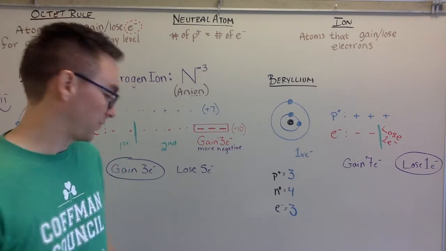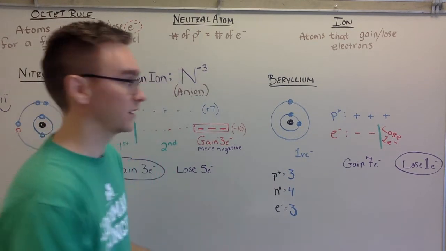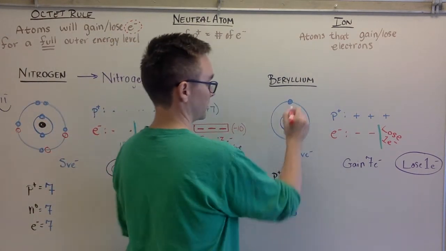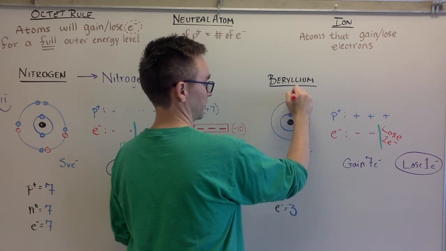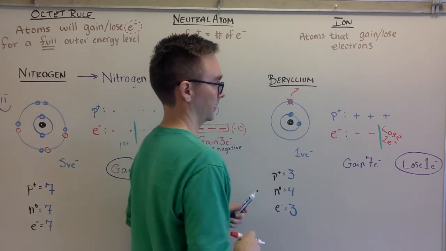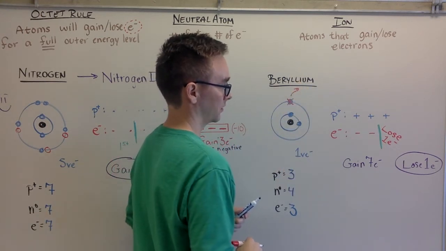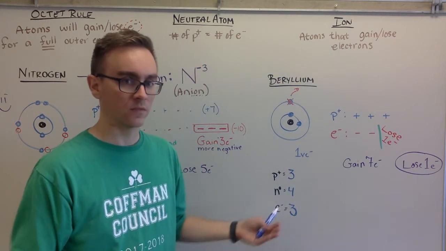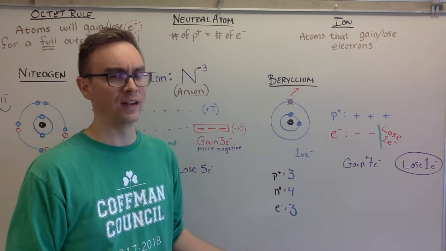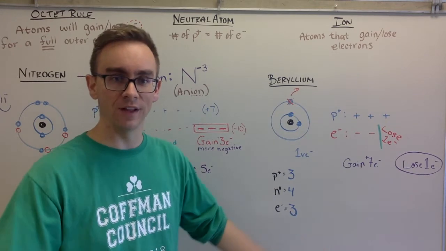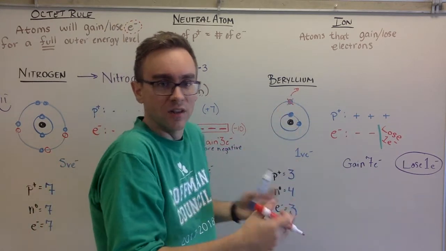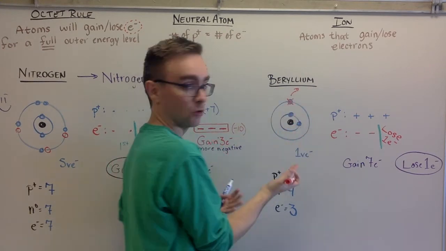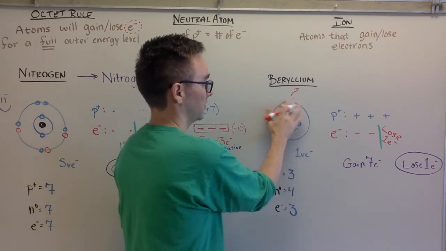He lost that electron. So if you want to do it kind of the math way, you could say, okay, he's going to lose this electron. Where it goes, we'll talk about that later. He leaves. All right? You're saying, well, wait a moment. How does that have full outer energy level? You literally have nothing in there. Well, it's gone. That electron's gone. There's nothing in that energy level. That energy level doesn't even exist anymore because there's no more electrons in there.